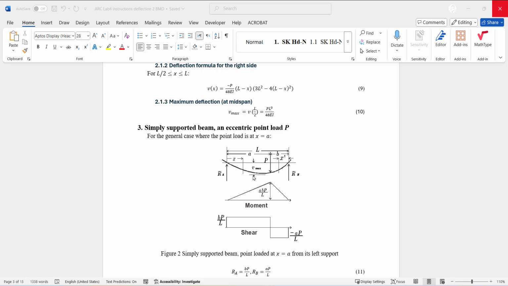But one very important thing is, in order to compare whether moment or shear are critical, you have to introduce a new parameter which is called stress: either normal stress, which can be imagined as axial displacement, shortening or lengthening, and the shear stress, which is a scissor effect. So once you convert the moment and shear to stresses, they become comparable, and then you can make a decision which one is more critical.